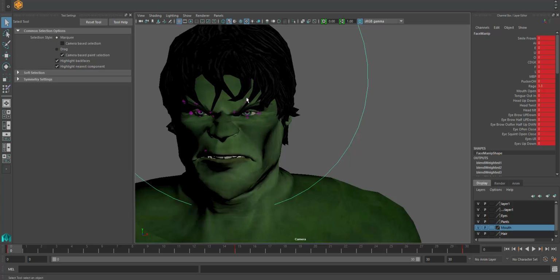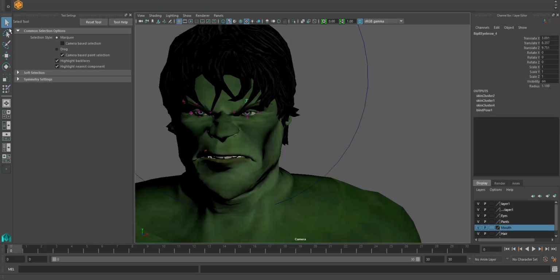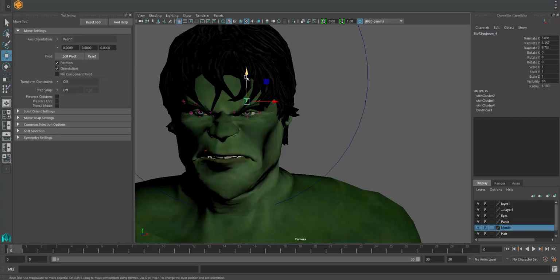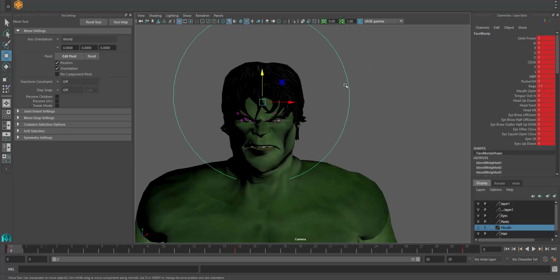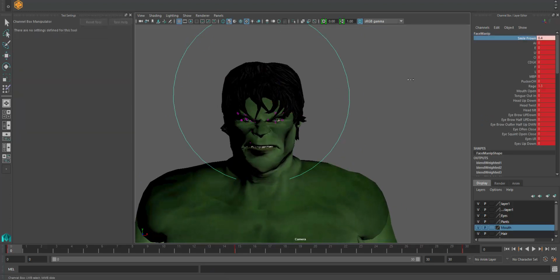So it would be crazy to grab these little joints and move them manually until you make a smile and stuff. It's crazy. And you'll have to do that eventually, but you don't want to keep doing that all the time. So what you end up doing is you make a rig with all these drivers. They're called drivers. So I made a frown. So now when I manipulate the slider, it frowns. So that's the pimpin' way of making expressions. You don't want to go in there and do it little by little.